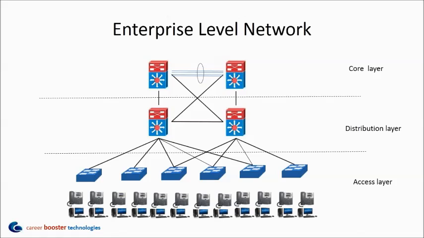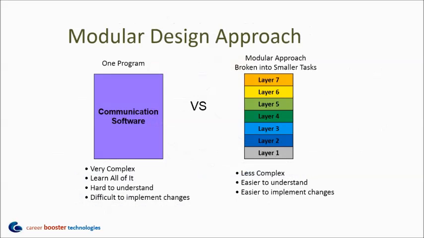So you will see examples of these three types of networks again and again throughout the course, right? But the idea is about understanding the concept behind it. So obviously a lot of things happen, right? Imagine a packet leaving your PC going all the way to some place in the USA or any other country or another place within our country itself. So, okay, a lot of things must be happening. It's no joke that every device on the way which is forwarding your packet understands where it is coming from and where it needs to go.